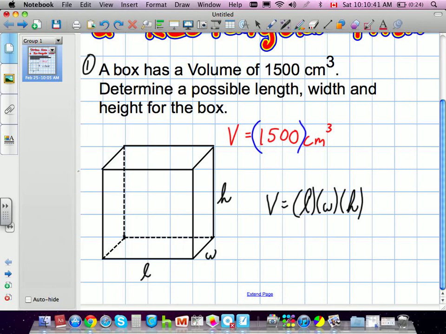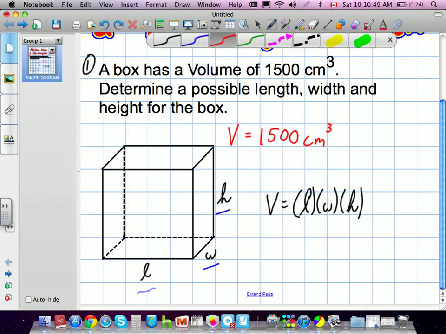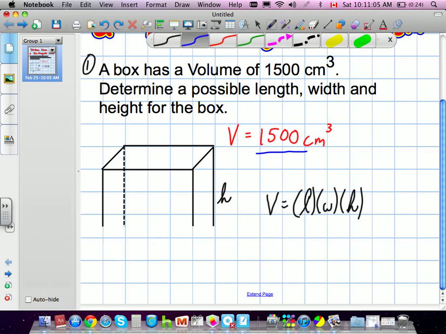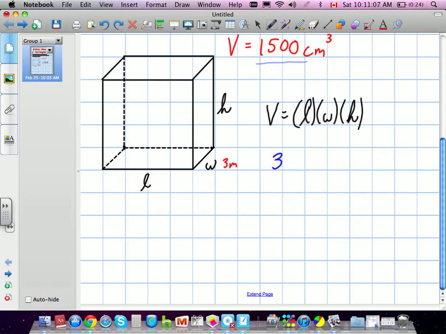3, okay. So what would you like to make 3? Would you like to make the length 3, the width 3, or the height 3? The width. Okay, so we're going to now call this 3, who knows, meters maybe? Sure. So what that means now is I'm going to actually divide 3 into 1,500. We'll do it as a side calculation here. You guys remember your long division? So 3 divided into 1,500.